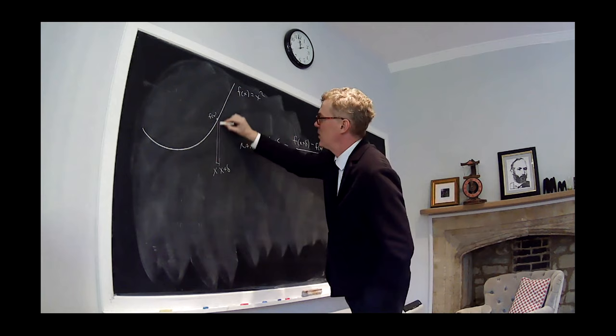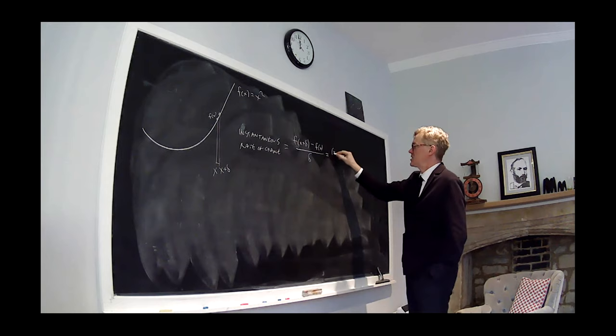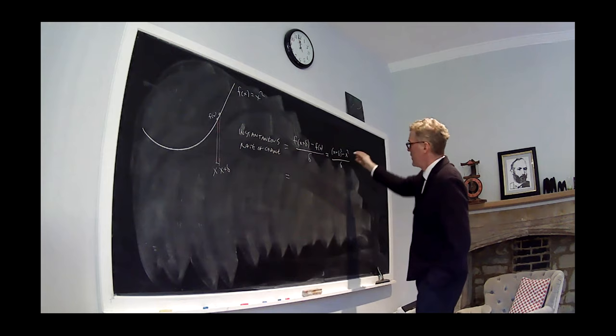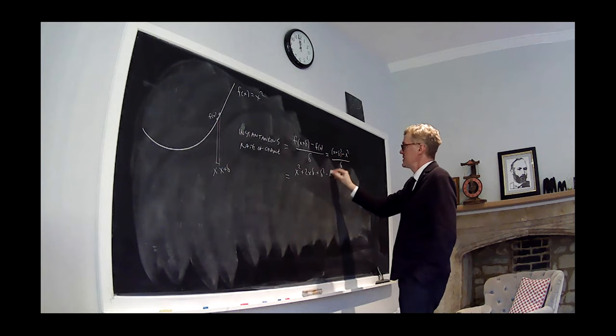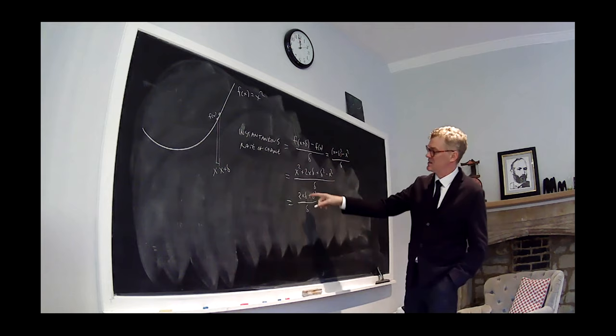So if I think about how much we went up by, and the run is delta, so rise over run, but we're talking about the function x squared. So I can calculate this exactly. It's x plus delta squared minus x squared over delta. And if I expand this out, what do I get? x squared plus 2x delta plus delta squared minus x squared all over delta. But notice the x squareds cancel. And so what have I got? 2x delta plus delta squared over delta. And now I can see this delta is canceling in there. And I got 2x plus delta.